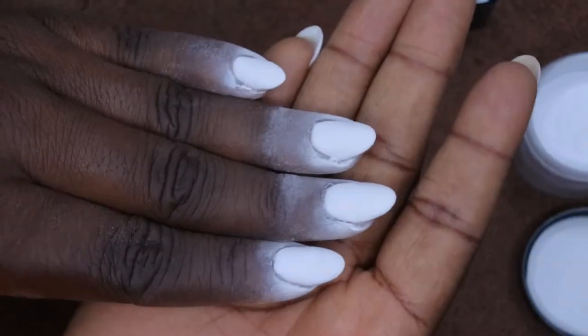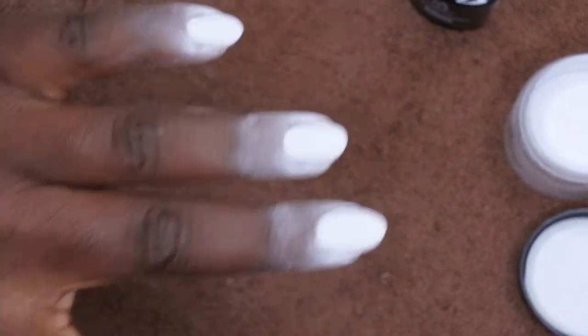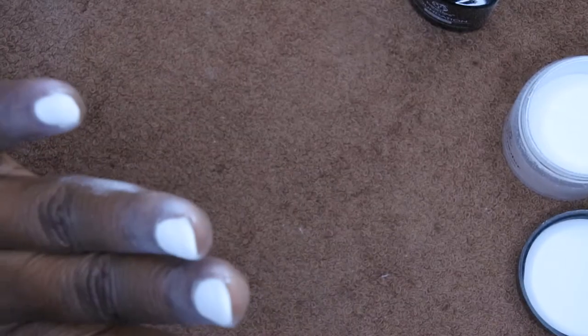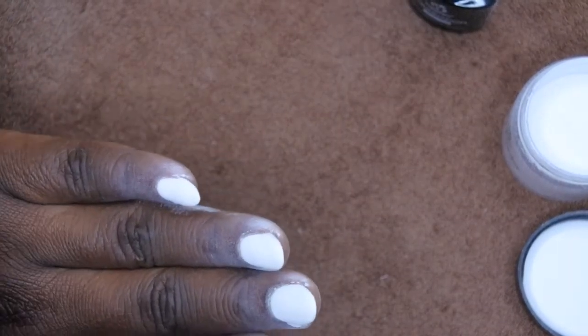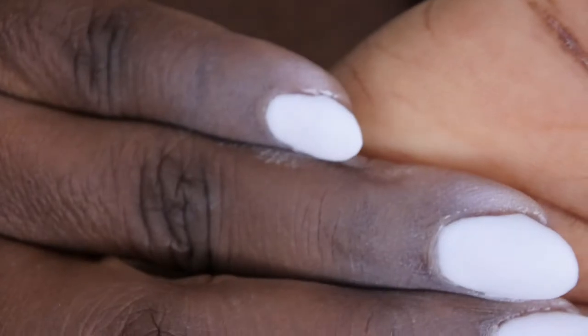This is what the third layer of white dip looks like. I'm gonna go ahead and brush this off. So at this point in the manicure, you can actually decide to go ahead and buff the nails if you want, or you can go ahead and move on with the base. I typically don't shape the nails because I find that, one, they are pretty smooth with just pouring over.